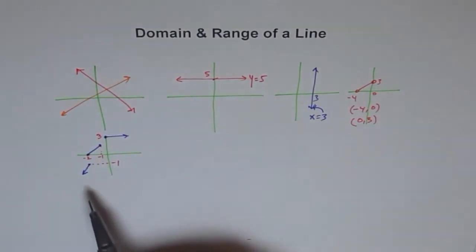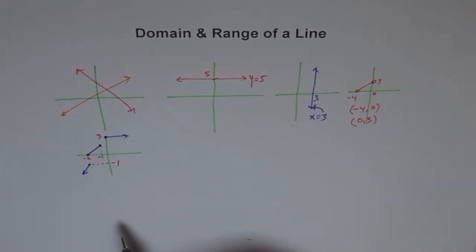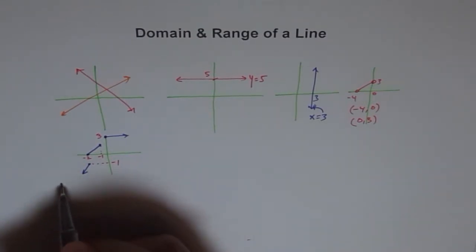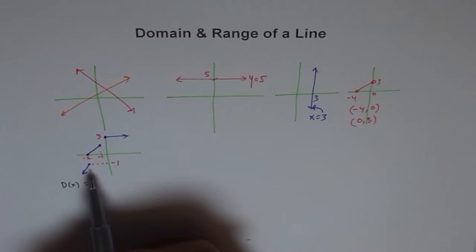Now here you see it is a piecewise function, a combination of 3 different pieces. In such cases, you will not write a straight domain and range. It is a combination. So how will you write this domain and range? You can write the domain as follows. First, is it a function? No, it is not a function, because at minus 2 we got 2 filled in. There is not a hole here, so it's filled in, so it's no longer a function. But in any case, let's write down the domain.